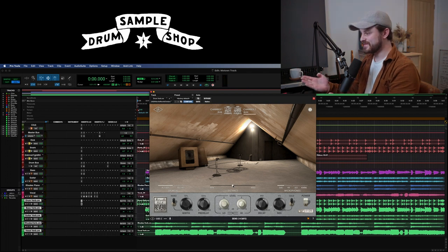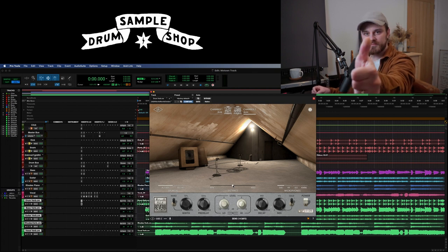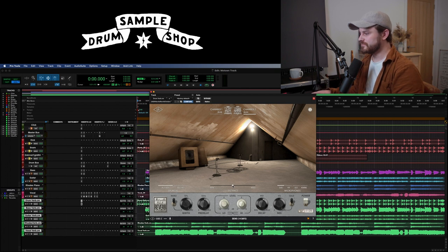You can even touch the speakers, microphones, or the distance that the microphones are from the speakers. I have to say, Universal Audio, the amount of detail that's been put into this emulation plugin is fantastic. It genuinely is brilliant. Okay, let's play with the microphone.